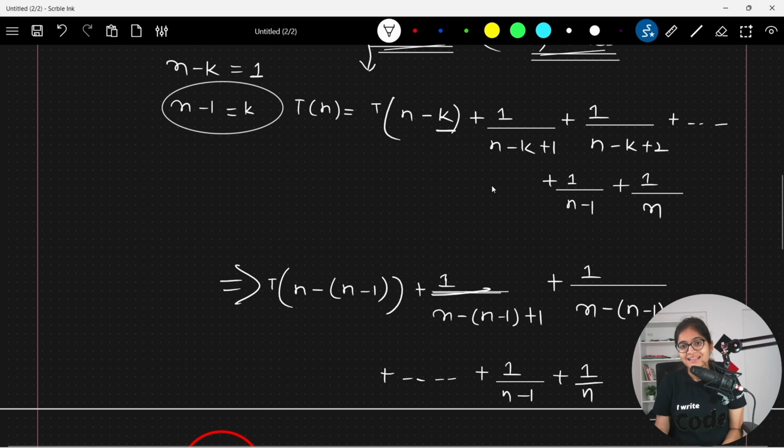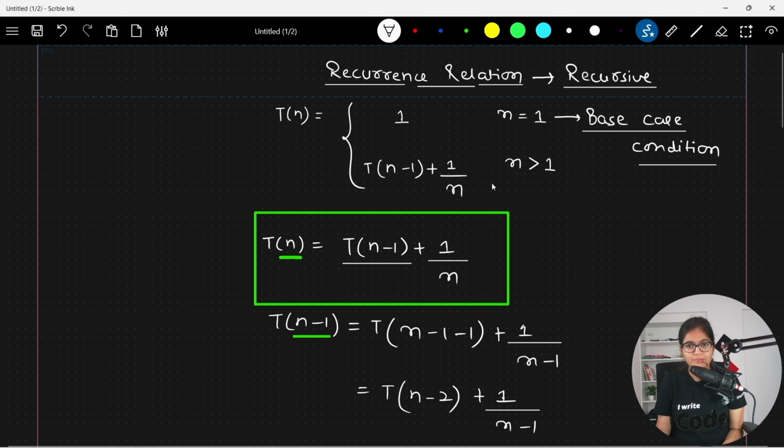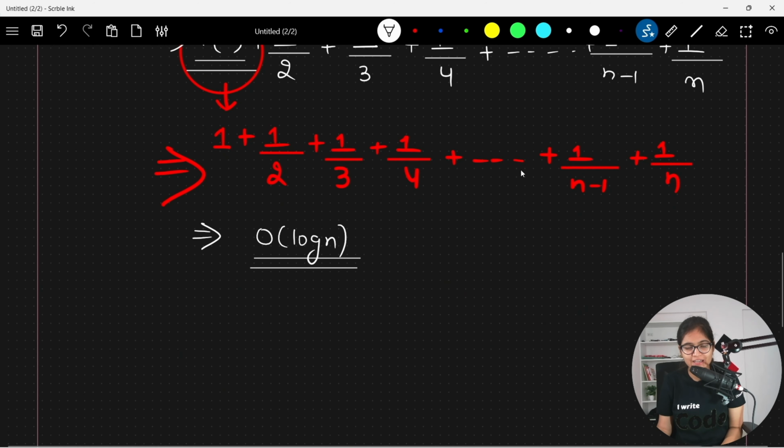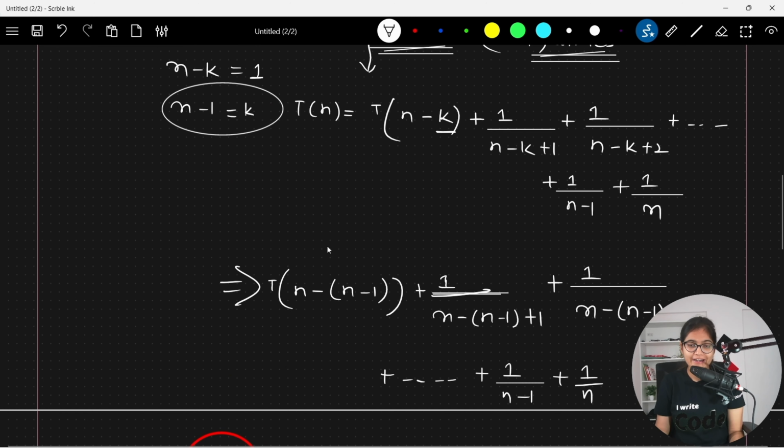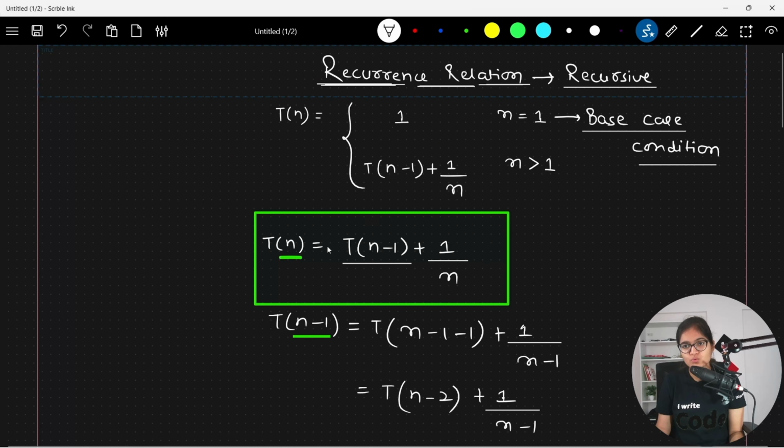These are the kind of things which are very important, because I have seen everyone is easily able to generate the recurrence relation. But what sort of approach do we use to solve that recurrence relation to reach a final big O time complexity, which we are reaching here? This is nothing but big O time complexity, which talks about a worst case scenario. That's where our target should be, right? So this is how we can do it with the help of the substitution method. I hope you guys find it very easy and interesting.